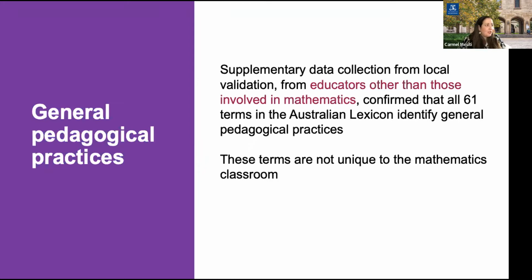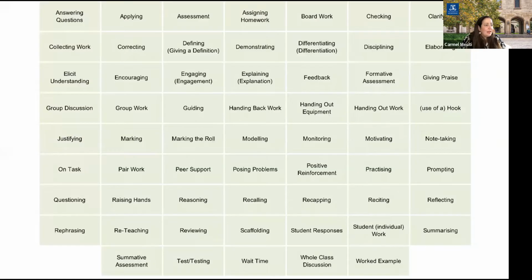So if I just show you those terms again, they can apply to other classrooms. It might be performed differently. So practicing in a music classroom is different to practicing in a mathematics classroom. Also, for example, can you think of demonstrating in a science classroom, what that might look like? But what we have is the same vocabulary. And this is about the Australian lexicon.